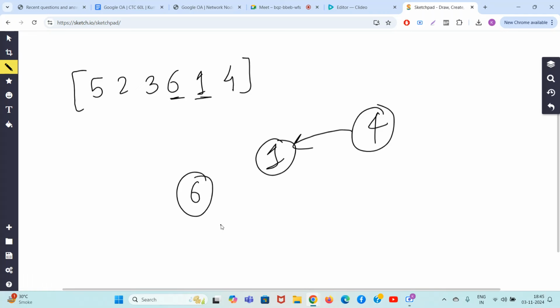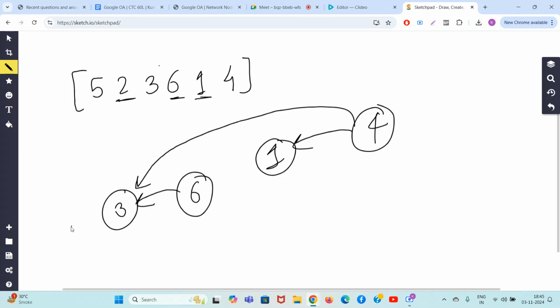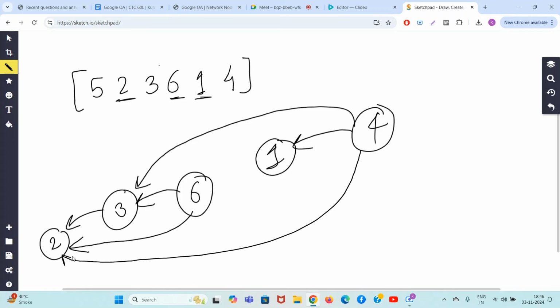No. So 6 is a separate node. 3, is 3 less than 6? Yes. But 3 is less than 4 also. So one more. 2 is less than generally all the numbers except 1, right? 5, 5 is only less than 6.